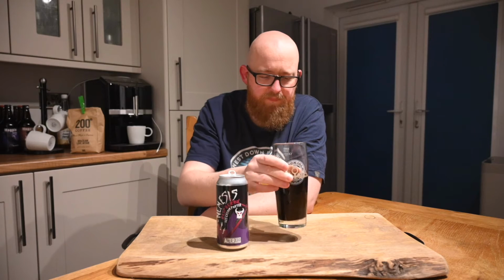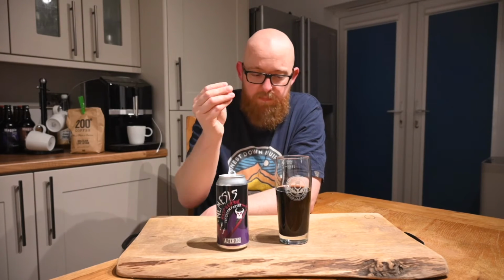It's a little thin, and the head's gone completely. But I'll tell you what, it's very enjoyable. Small amount of natural carbonation, which is fine. But I am struggling to pick out discernible tasting notes with this. While it's not overly strong raspberry, it is very much the dominant feature. There's a bit of cream, lactose, you know, the ice cream element at the end of it, and then it just goes. There's a raspberry aftertaste.